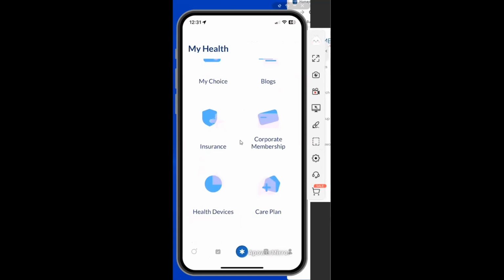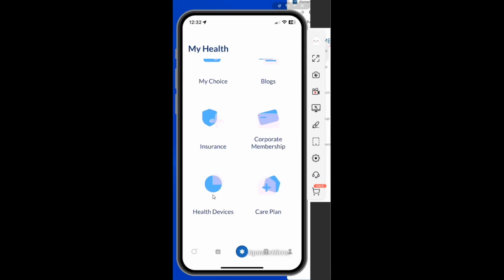What do you mean by corporate membership? It's like subscription models. For example, if someone has a specific subscription to a specific service, to a hospital, they can have it there. So it's just to give flexibility to the healthcare providers or payers to maximize things.